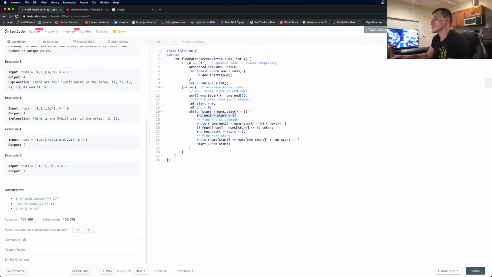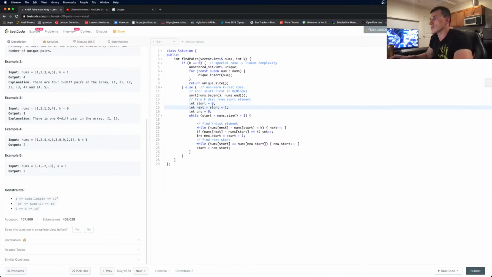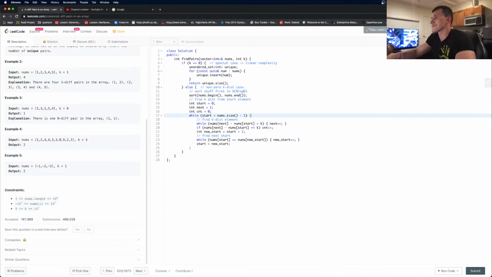Actually, maybe let me see. It's wrong. Actually, let's have it here. We don't need this thing, right? So in this case, next will be pushed as well in parallel to start. So it can be actually linear in this case. Interesting. Yeah, let's have something like this for clarity.